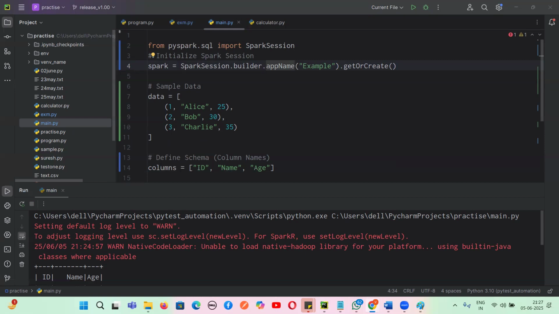Every Spark session is unique, and you have to give different names. You cannot use the same name. Yes or no, guys?